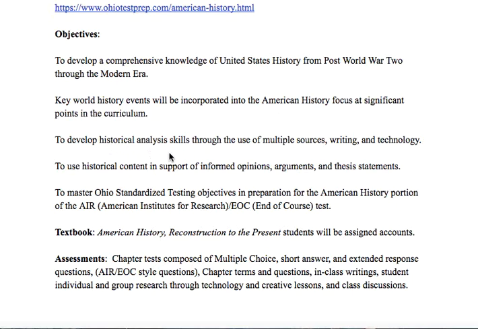We want to develop historical analysis skills. We want to teach our students the ability to critically evaluate information and make informed decisions. And we're going to use multiple sources to do so. You're going to have to do some writing in here, paragraph in nature, 2 paragraphs in nature. I'm not going to expect you to write any major papers in here or anything like that, but there are going to be written response questions that you have to deal with really quite frequently, even if it's just a reflective writing. So expect to do some writing each week, but not large length writings in here. 2 to 3 paragraphs, probably at the most, will be the writing that will be the most lengthy for you.